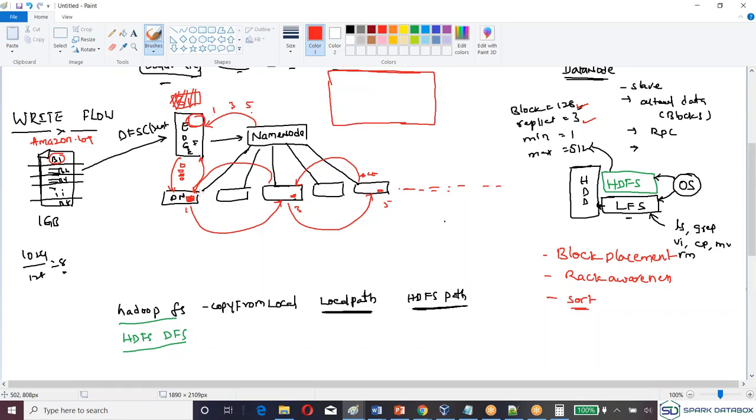Similarly, it will try to store the complete block. Let's say they have stored block 1. Now the data nodes will send that information to the name node, saying, hey, we have stored this piece successfully. So your name node records: for the file Amazon, block 1 is stored in machine 1, machine 3, machine 5.